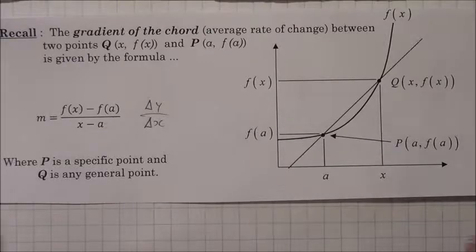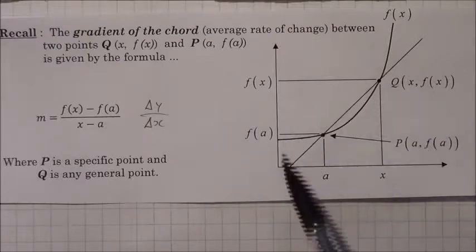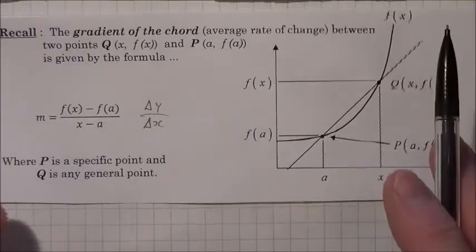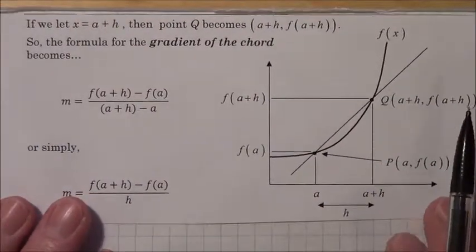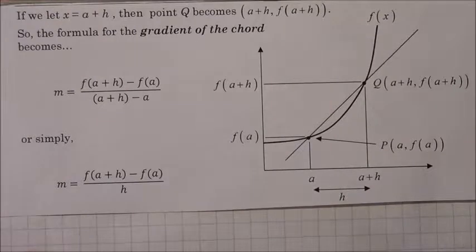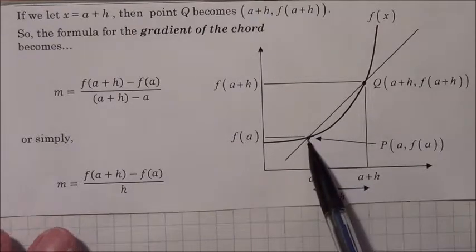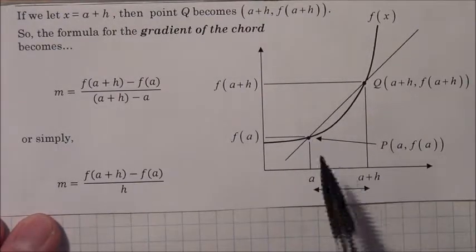We've done a lot of that average rate of change stuff, and now what we're going to do is redefine a little bit of this so we can find the instantaneous rate of change. Generally the instantaneous rate of change is the rate of change at one specific point on the curve. Now with our techniques we can't find the rate of change at one specific point yet.